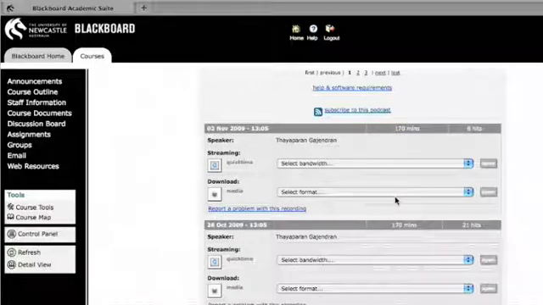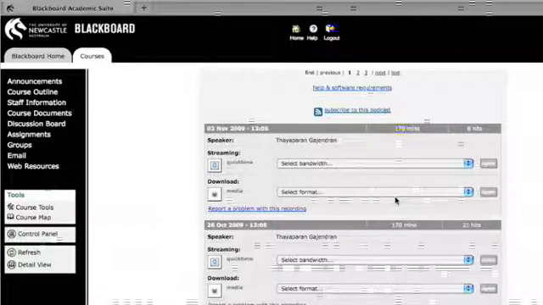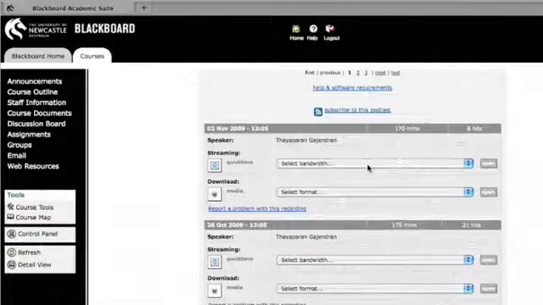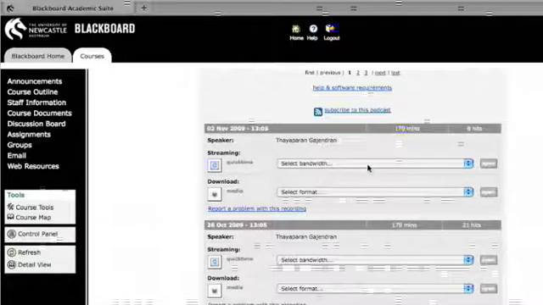One is to download your lecture to the desktop, and you will have a copy of it and you can view it at any time. The other option is you streamline it and watch it on computer, and with this option you don't save it to your desktop. Now let's look at the streamlining options.